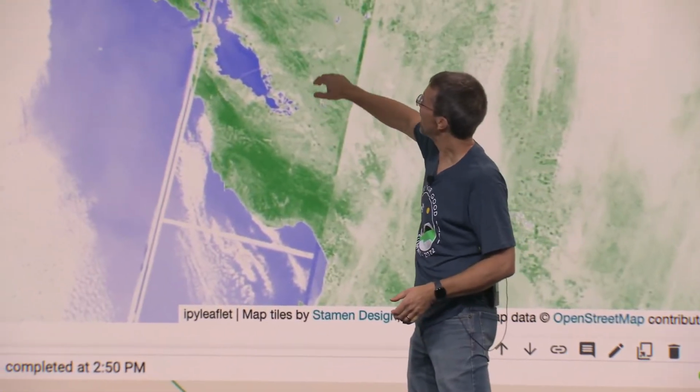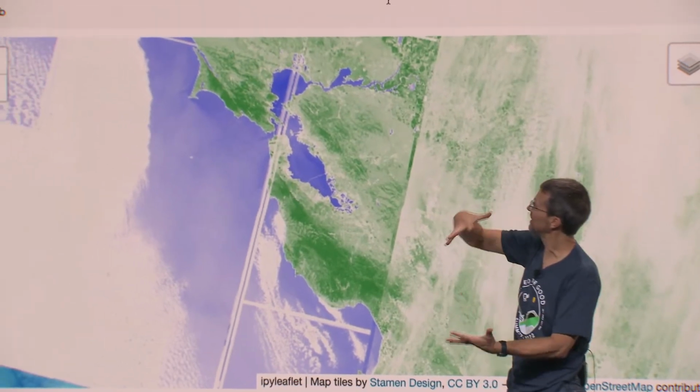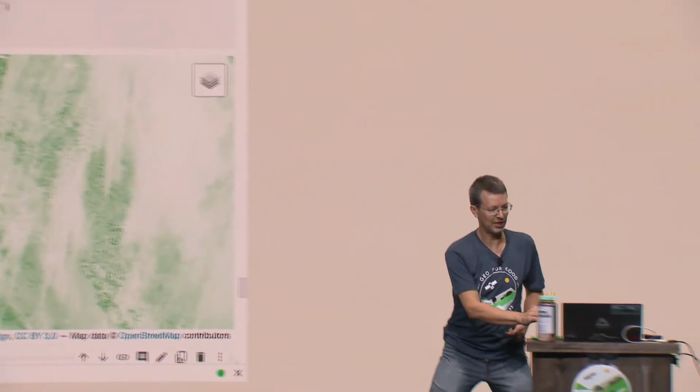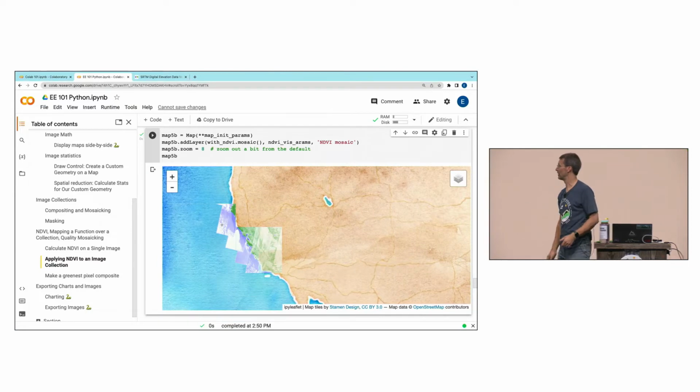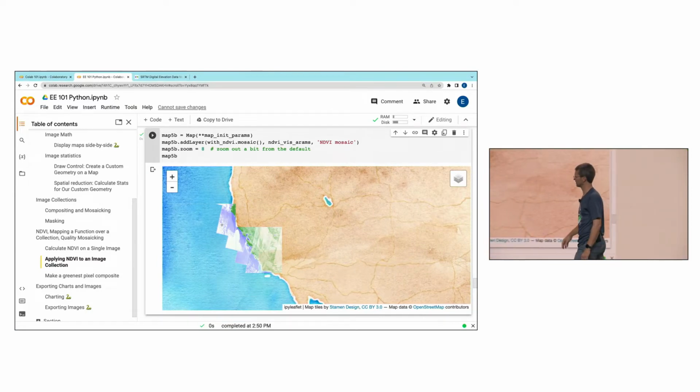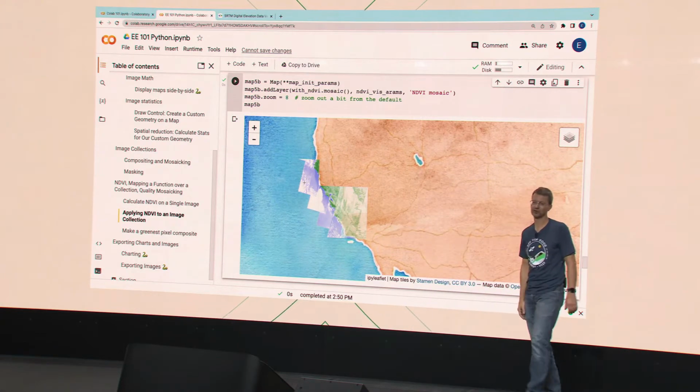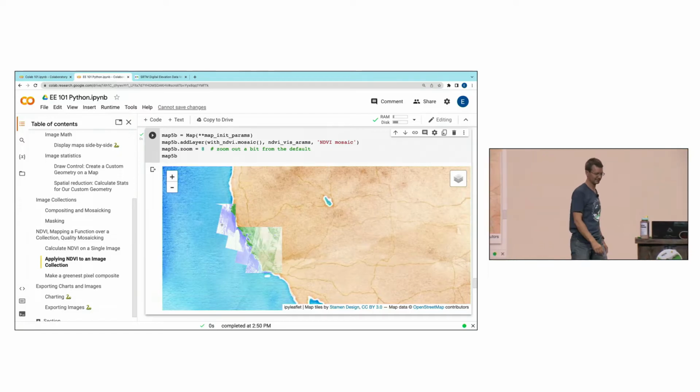We'll get rid of that. But we took the mosaic of that entire stack with NDVI images in a collection, added it to the map, and if I zoom out, then you'll start seeing that it's not just that one image that we were calculating, but there should, as you wait long enough, the tiles will keep filling in wherever there is data available.